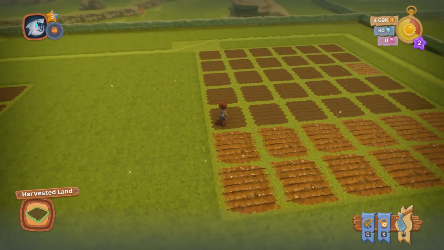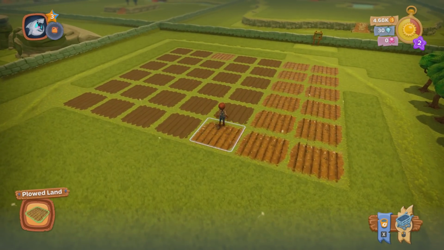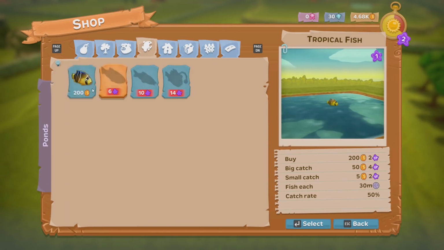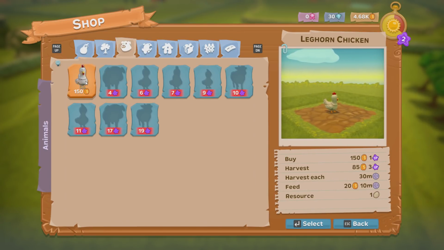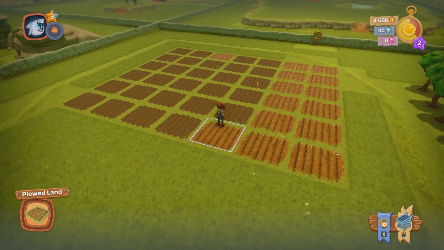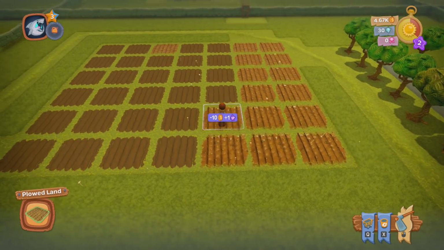But we have leveled up Game Shark's farm, we're now level 2. So that means we can now get the fruit stand, which is going to be 10 diamonds. But we can sell 10 fruit and get 5 diamonds for it, and 20 XP, which is good. So we do want that fruit stand, I'm going to do that soon. We can now get fish, and also a chicken, and new crops. We've got the eggplants and the blue grapes. So we have got a lot more stuff now, which is awesome.